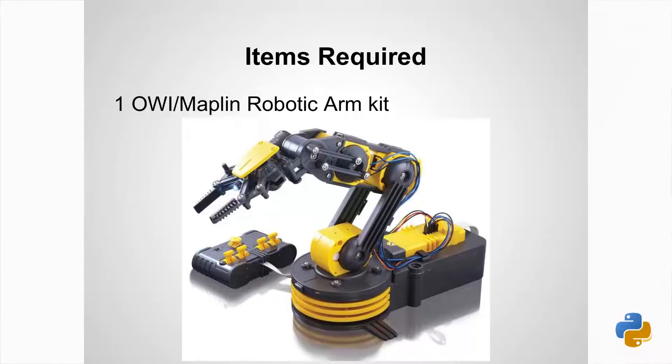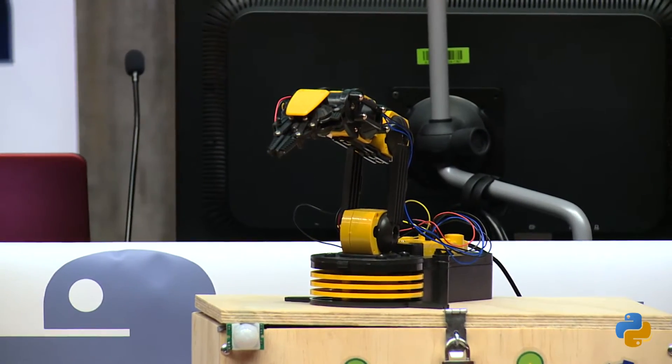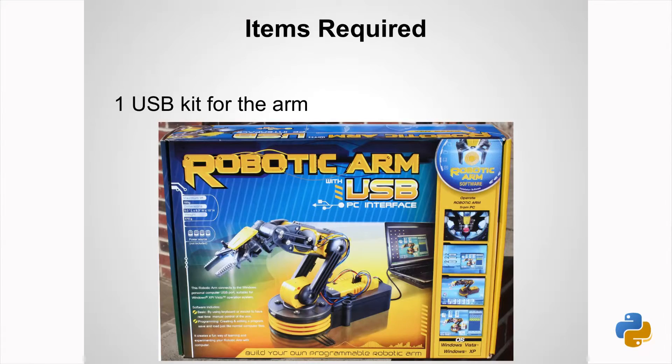So for what I've done here, this is a child's toy pretty much, and they come with that controller you can see there, which is horrendously horrible because you don't know what button does what — it's not really intuitive. The USB controller lets you take out the actual controller that comes with it. It's particularly good because you can use it with Windows and it comes with a CD, and it basically has the same controller with a picture — which again is not intuitive, not overly easy.